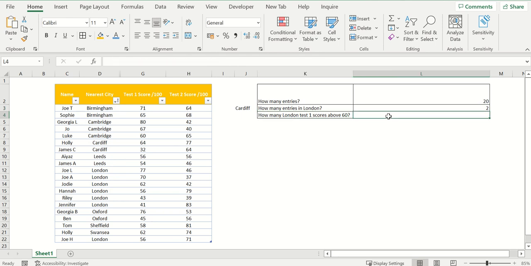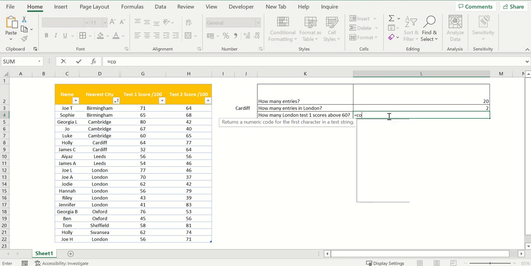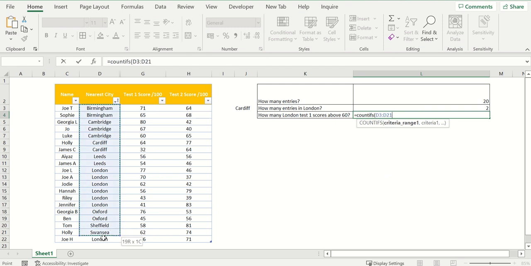The final part is COUNTIFS. What if we've got multiple criteria? Same as before, let's type COUNTIFS and open our brackets. As before, we're going to highlight our nearest city, so we're going to select our range. We're going to put in our criteria as London, spelling it correctly. Then, instead of closing the brackets, we put in another comma and add a second criteria.